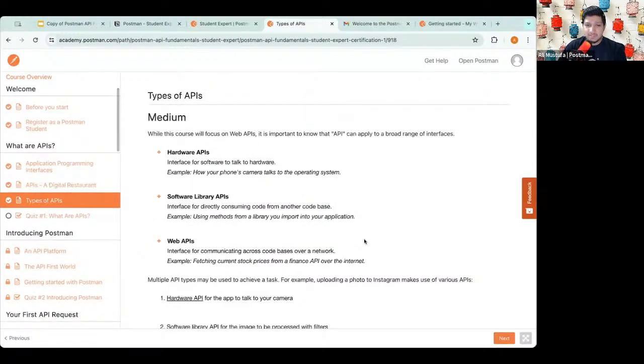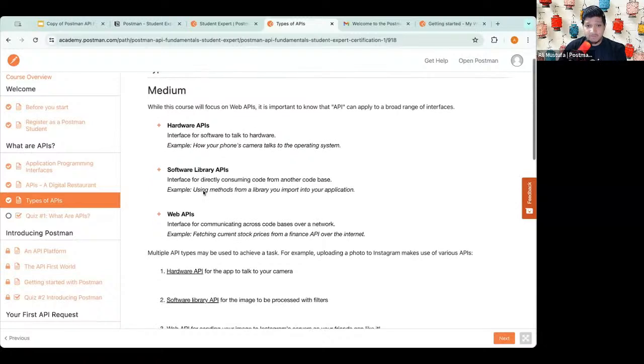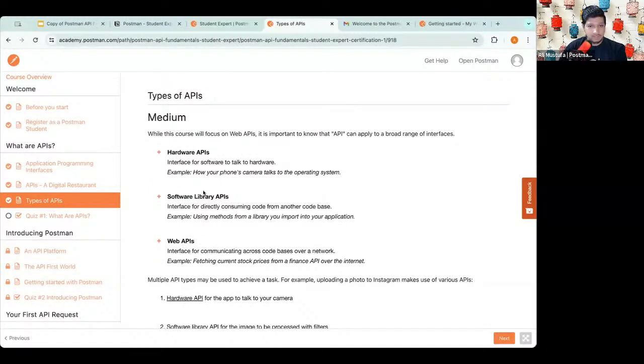Okay. So what are the different types of APIs? There are hardware level APIs, software level APIs, web APIs. For example, you're using Instagram. You all use Instagram a lot. Gen Z, I'm talking to. So a lot of you use Instagram, right? How do you use Instagram? You go to Instagram, you open the camera app, you click a photo, right? Now imagine you go to your Instagram app and open your camera, and then you suddenly lock your phone.